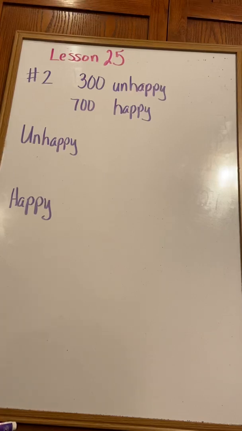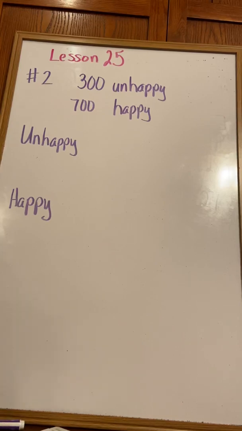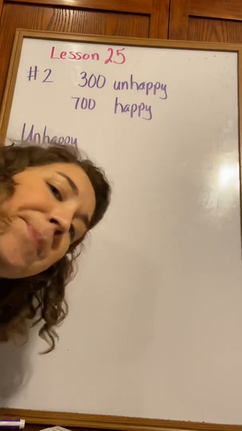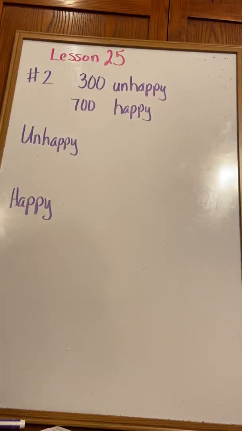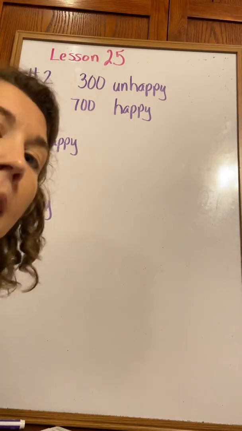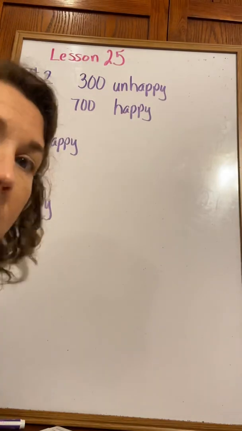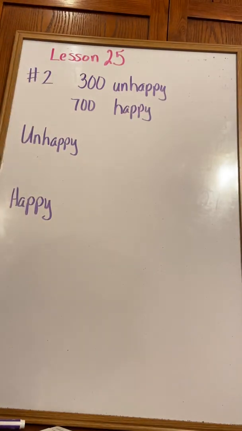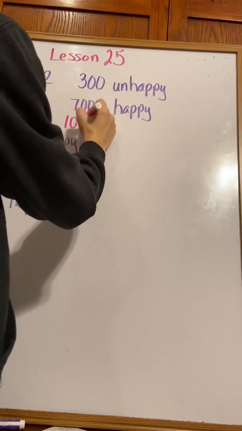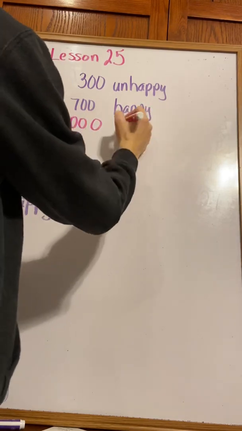So it didn't tell us how many people they surveyed. It told us that there are 300 unhappy and there are 700 happy, but it didn't tell us how many people were surveyed. But the information's hidden and it's there. If they surveyed everybody and 300 people were unhappy and 700 were happy, how many people were there altogether? What's our total? Our total is 1,000. 300 plus 700 is 1,000. So I'm going to add a little bit of extra information up here. 1,000, let me put my comma in there.